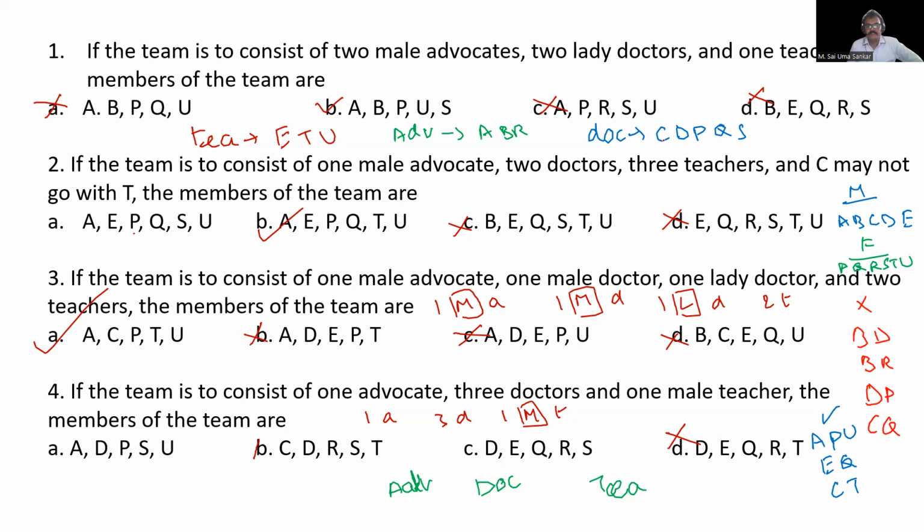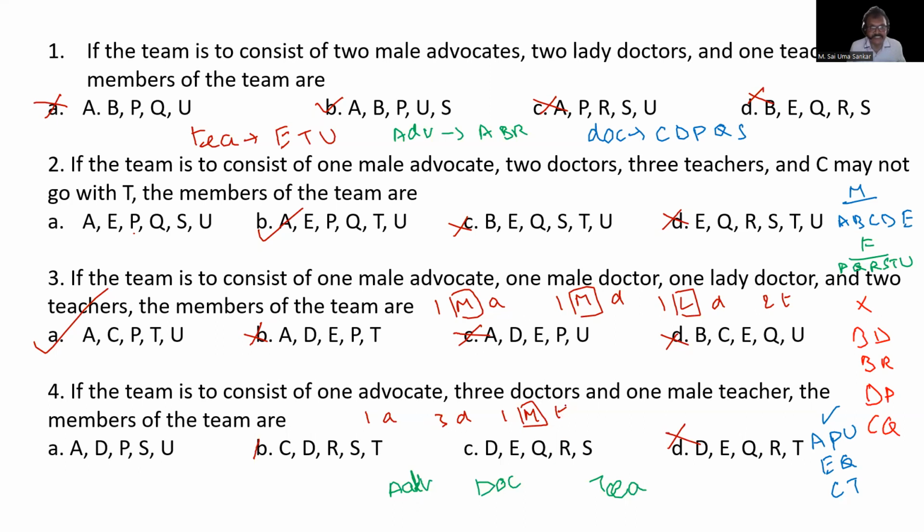Three doctors. Any one of these five, C, D, P, Q, S. Yes, one doctor. And next D, two doctors, and only these two, yes, P. C, D, P is valid. And what about this case? C, D, yes, it's valid. And next here, three doctors: D is there, Q is there, S is there. Any more? No. So all are valid.